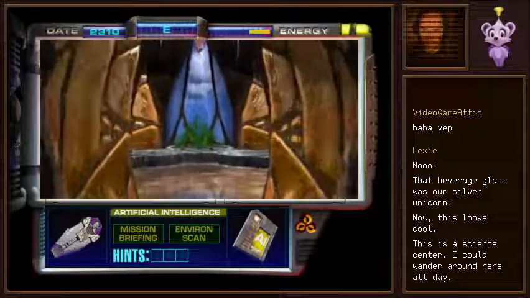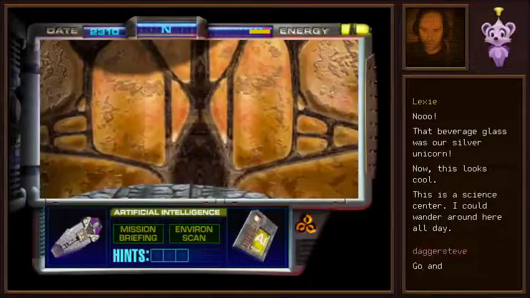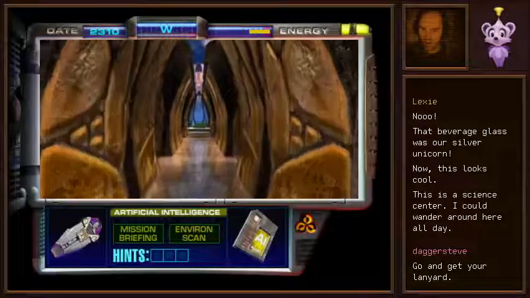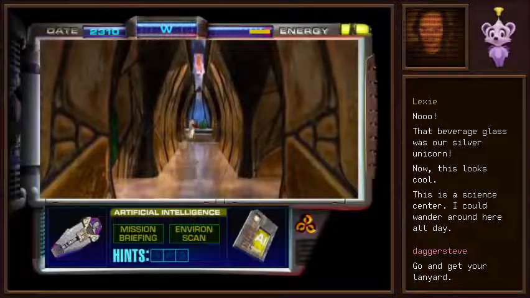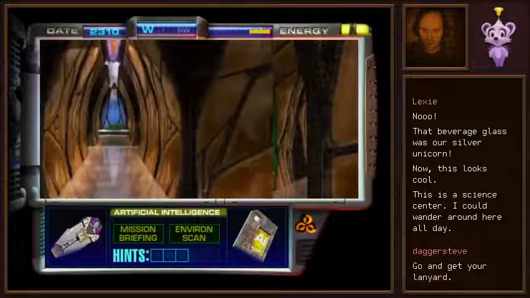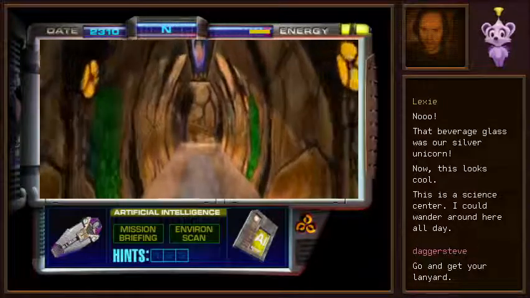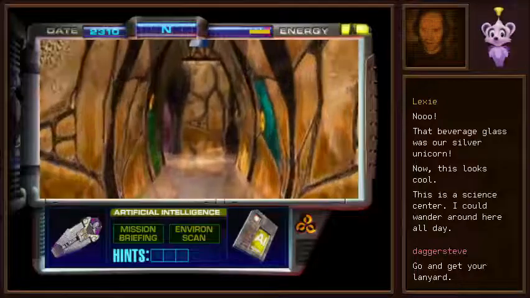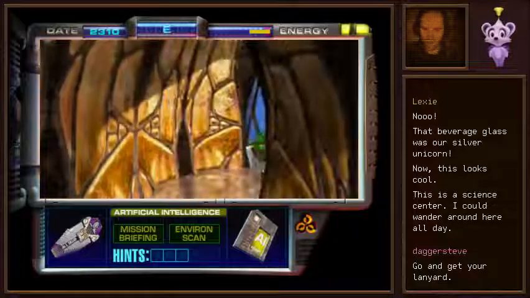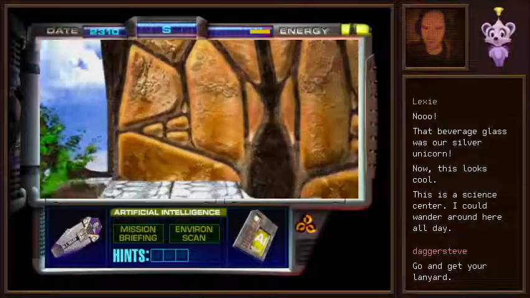This is a bit of a maze. It's just a viewing area. Go and get your lanyard. You don't see me. You don't see nothing, man. Am I gonna have to remember the layout here? And is one of these guys, or all of them perhaps, an imposter? Perhaps some sort of assassin robot figure?